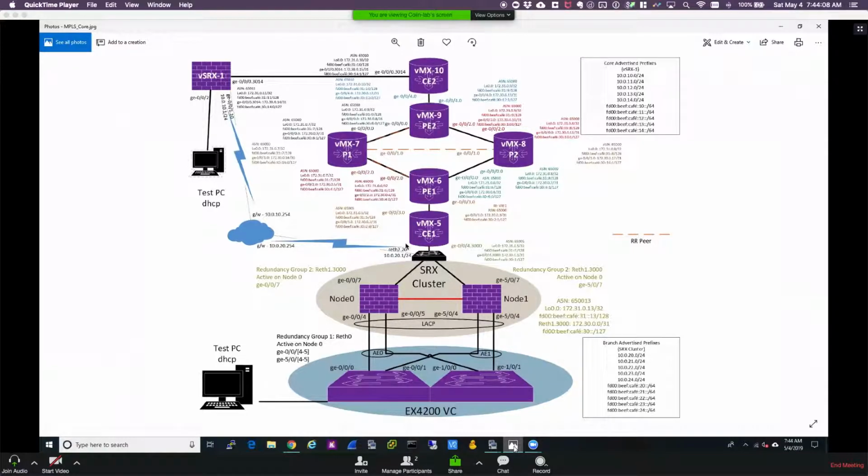So let's start with the environment. If you've watched my videos before, you should be pretty familiar with what this looks like. We're going to be testing a branch location. In this case, I'm simulating that with this SRX cluster of 340s in the center of the screen. And we've got 2 connections. I've got an MPLS fabric that is built between that SRX cluster and this VSRX1 in the upper left-hand corner. That is going to be our pseudo core. And then I have a simulated connection to the internet, essentially a router. This does have connectivity to the internet from both the VSRX and the SRX cluster.